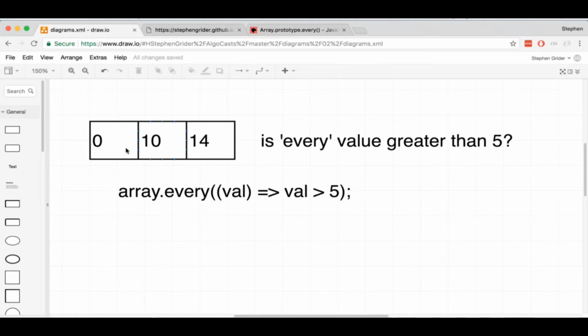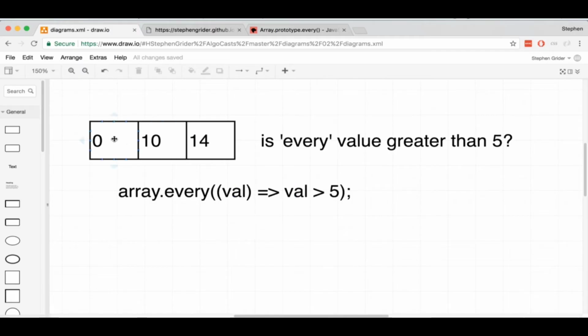So for example, if we had an array containing the values 0, 10, and 14, and we wanted to ask the question if every single value in there was greater than 5, we could write some code that looks like this right here. We would take the array, we'd call the every function on it, and then we would pass in a function to invoke for every element within the array.